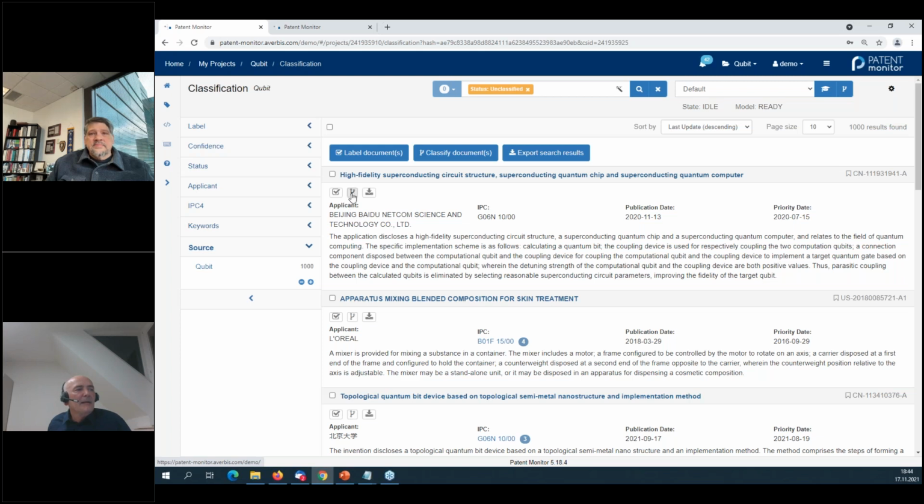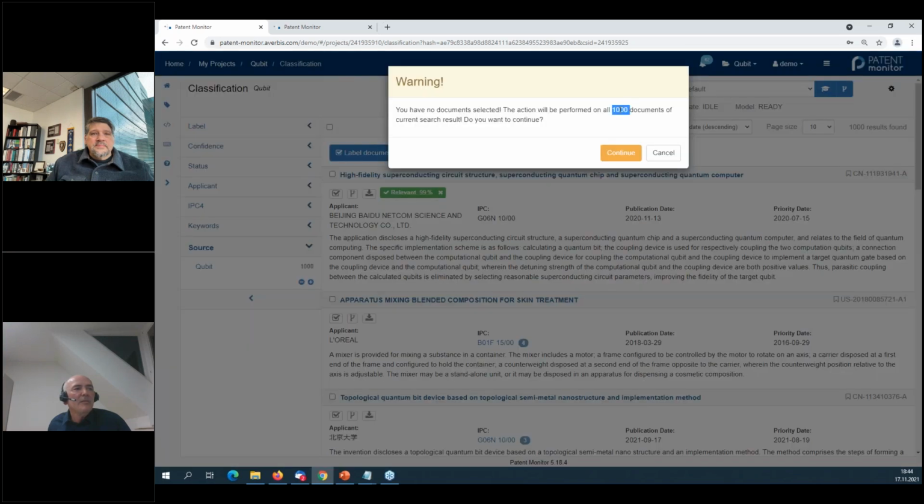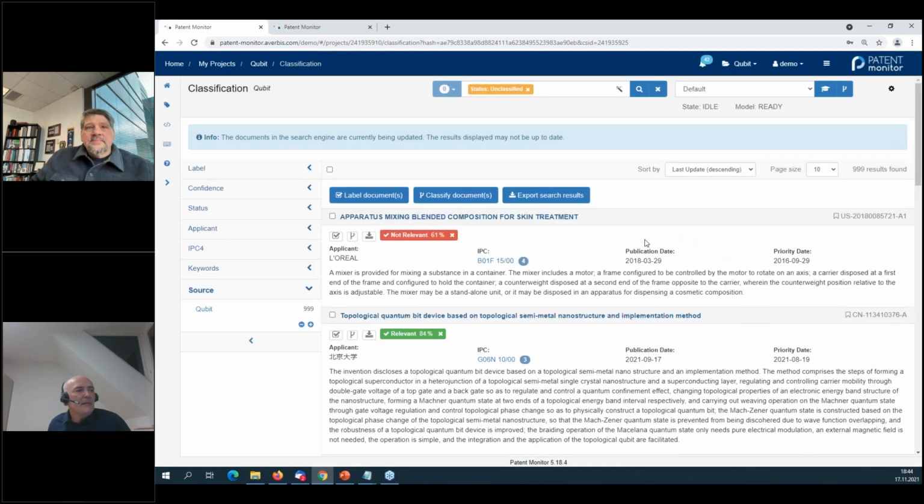Again, I can classify them on a document level, or I classify the whole batch of 1,000. This takes a short time for initialization, and now we have the first results. Red means rather low confidence. Green means high confidence.